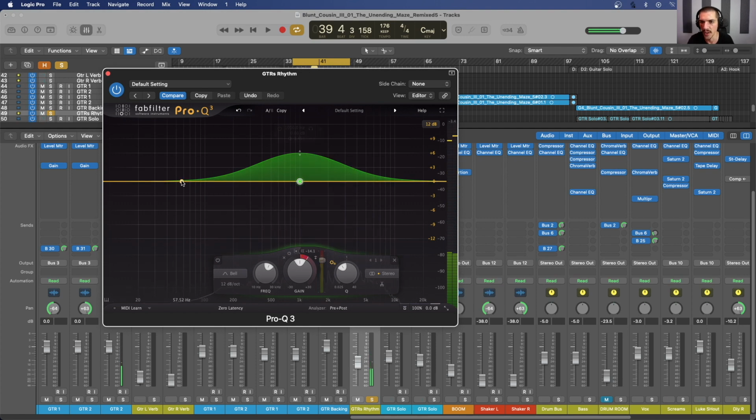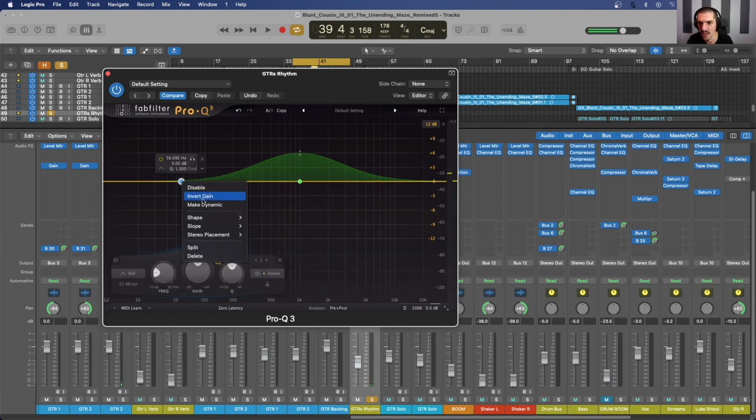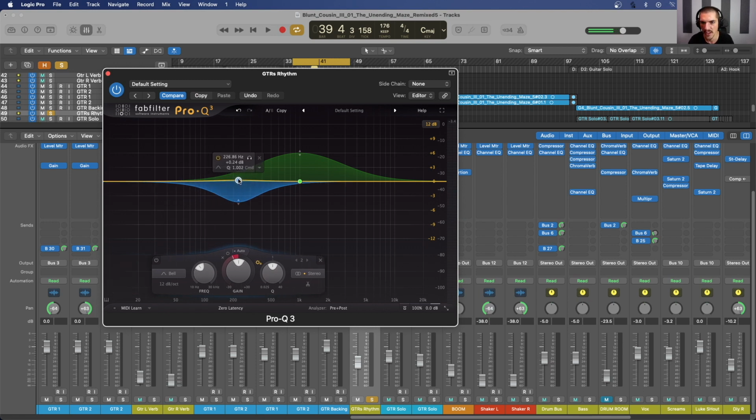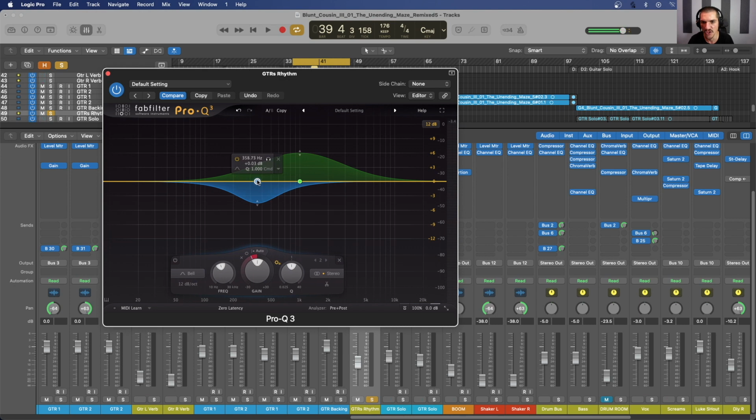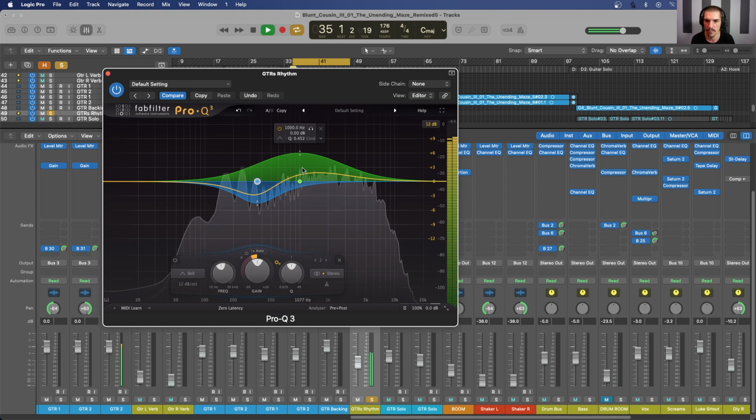And of course, we can go in and add additional dynamic EQs here as we see fit. Let's bring this one down, for example, just to give a sense of how dynamic EQ can work. And we can even bring this up so that it's overlapping much with this frequency band right here, which is not really possible in multiband compression. So let's see and hear what this sounds like. So you can see that the curve has some overlap right here.